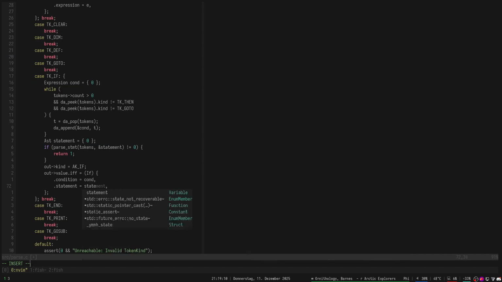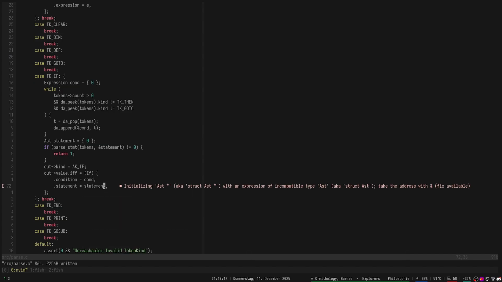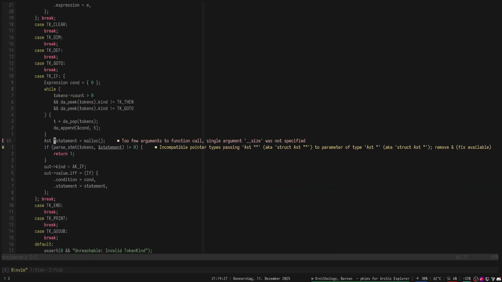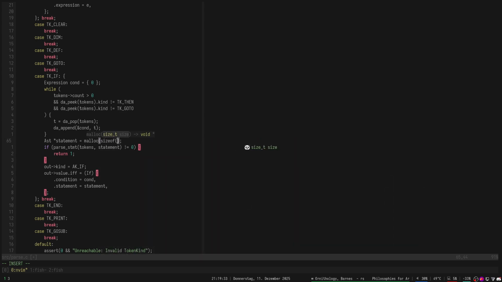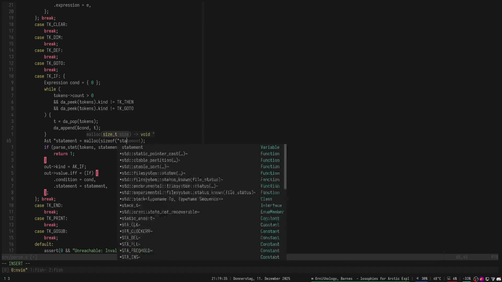And then here we can say statement. And this does need to be a pointer. That is true. Little bit annoying, but it is true. So we can just malloc size of statement.